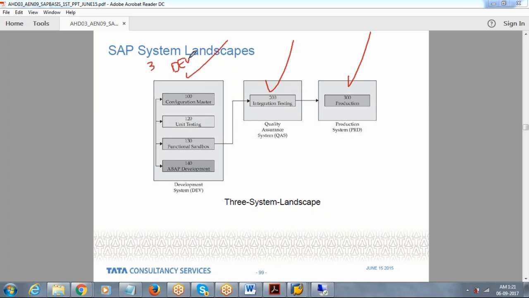One client is for the developer, another for consultants doing customizing, and the sandbox is for training purposes. When freshers join your company and you want to give SAP training, if you configure directly and any change happens, that data will be lost. So you want to differentiate the data inside the system, and that is done based on client numbers.